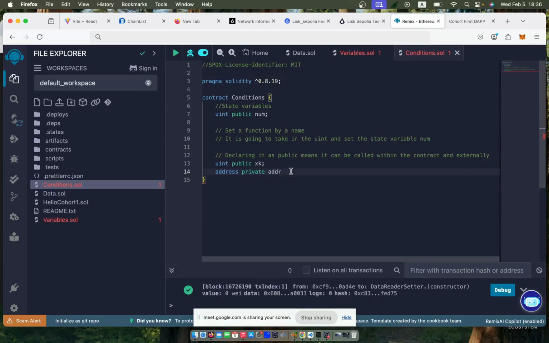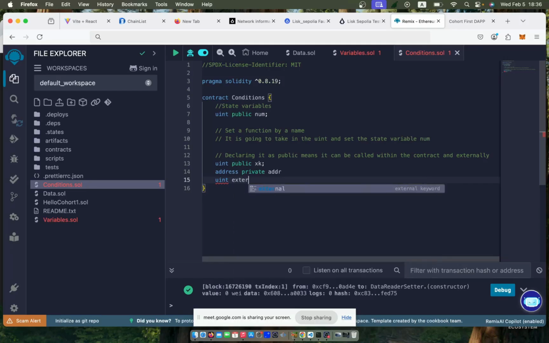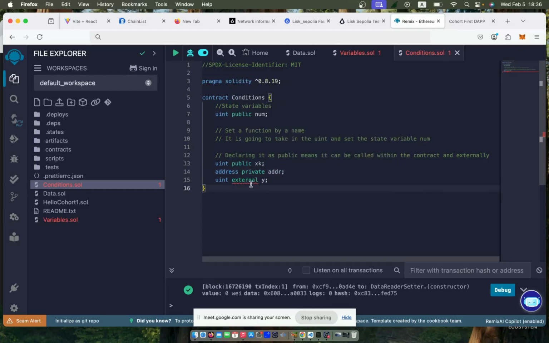You can also declare a variable as external. Just say y. Expected identifier but got external. So there is also internal.